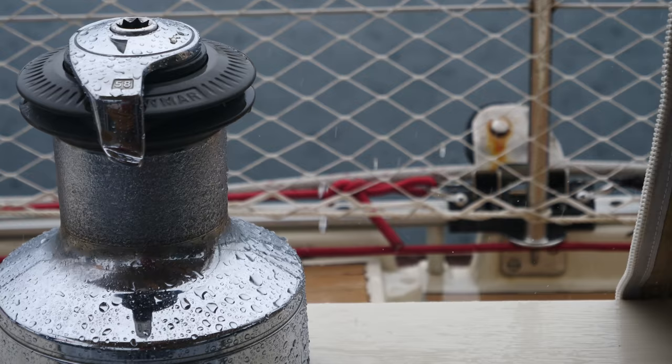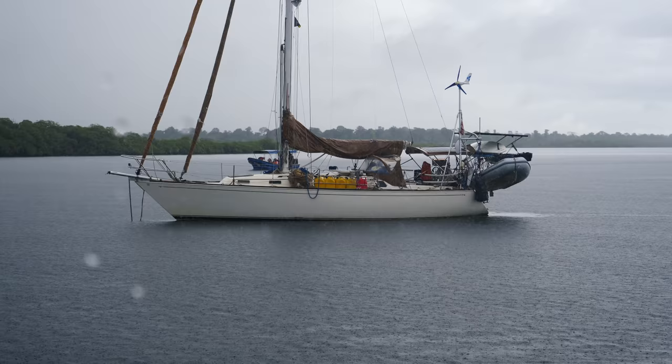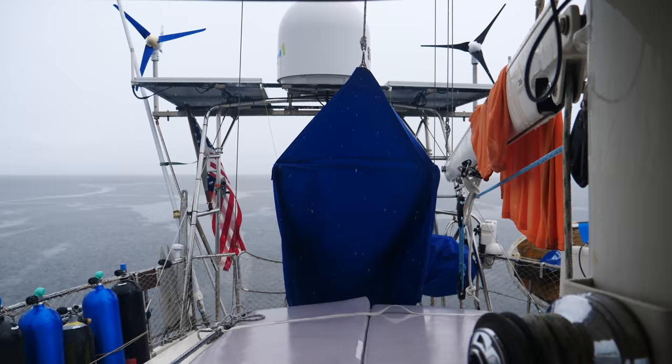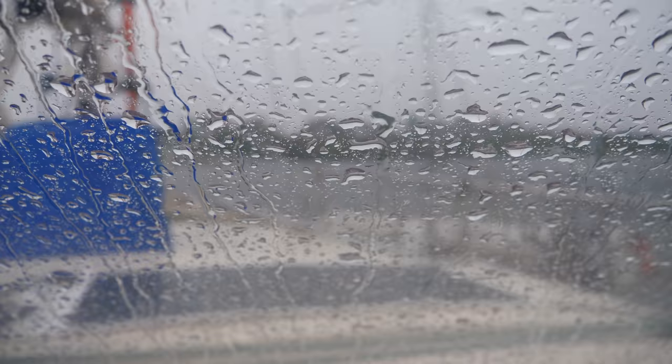Late morning showers had become a part of our daily routine on Delos. Panama has a tropical climate with temperatures hovering right around 80 degrees. And unlike the four seasons that many of us are used to, here, there are only two. First off, there's the wet and rainy season. And secondly, the slightly less wet, but still very, very rainy season. And we were just coming into the wettest part of the year. It could be raining for the whole day, or possibly for just an hour.